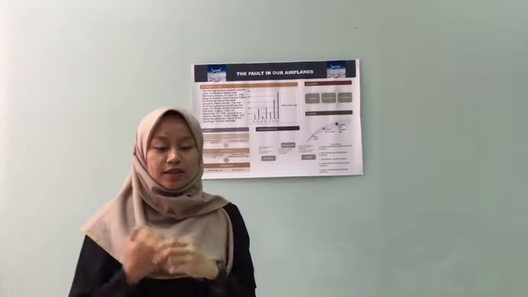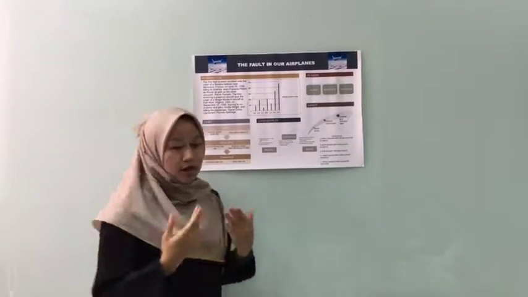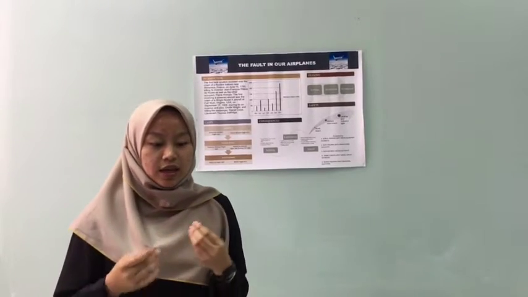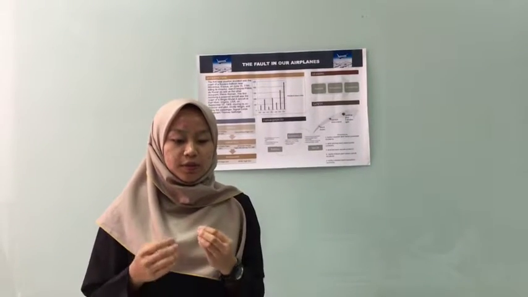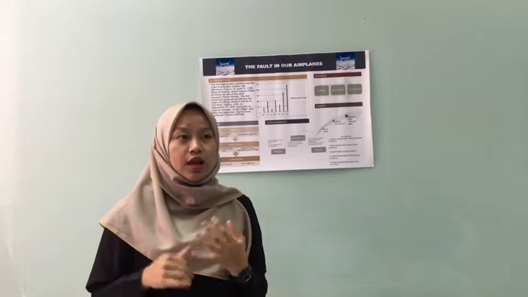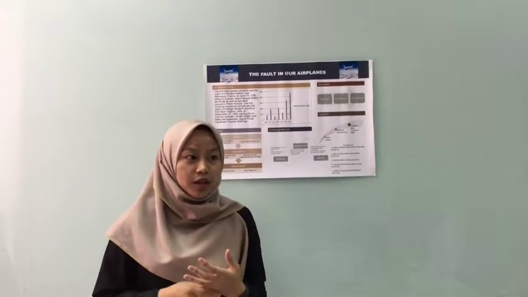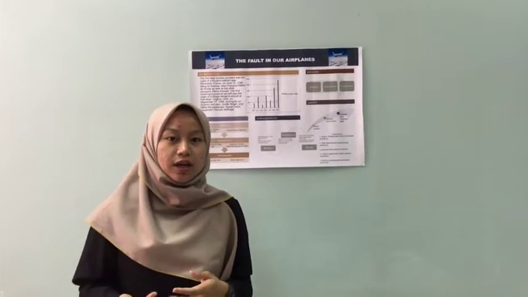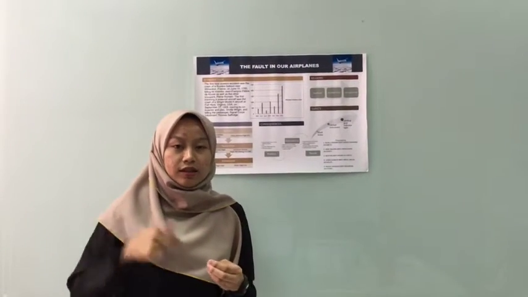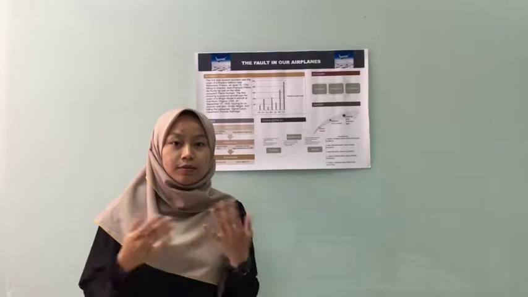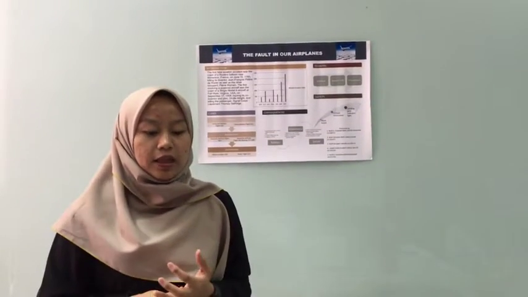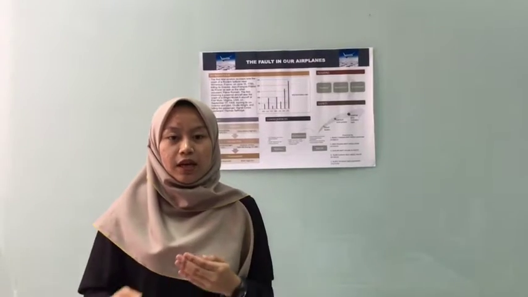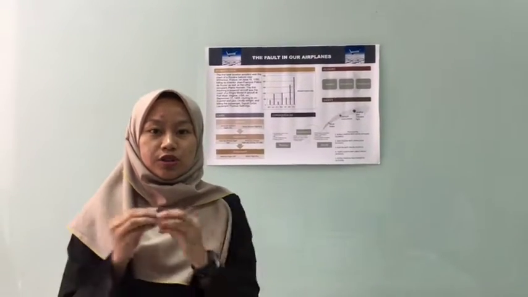For politics, for airplane crashes, the effects on politics can be a crisis between 2 or more related countries. For example, in MH17, it was a crisis between Ukraine and Russia, and of course the Malaysian airplane itself was shot down. And then after all of this happened, the relationship between the 2 countries will be cut off.